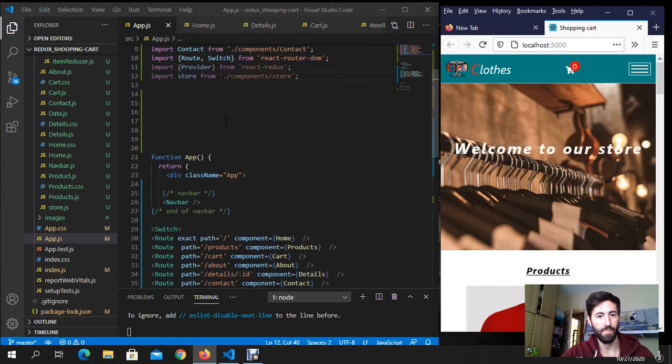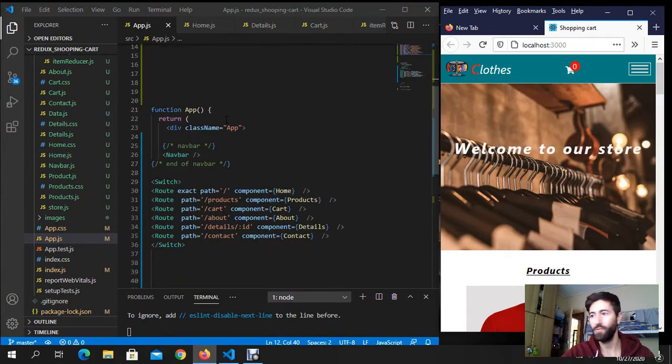Provided the store, right? So we have to wrap right now all the app.